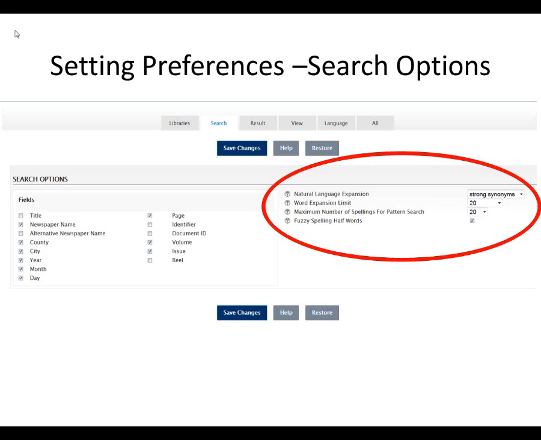Fuzzy spelling for half words is most effective while fuzzy spelling in pattern searches over OCR data. Yes is the default for this, but you can uncheck the box if you do not want the database to look for half words. If you aren't sure what any of the preferences are, just click on the question mark to the left of it and it will give you an explanation.